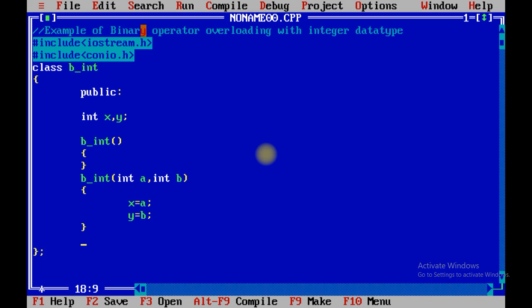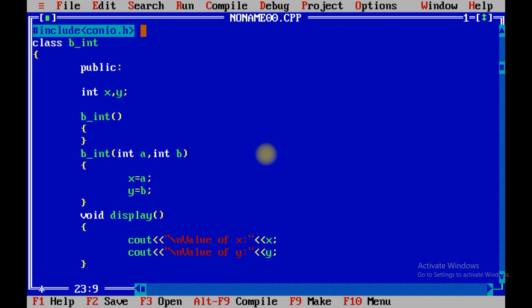Now we are going to develop one method, void display, which displays the value of x and y: cout, backslash n, value of x, variable x, cout, backslash n, value of y, variable y.